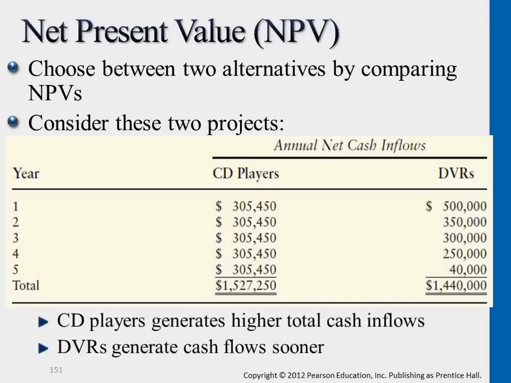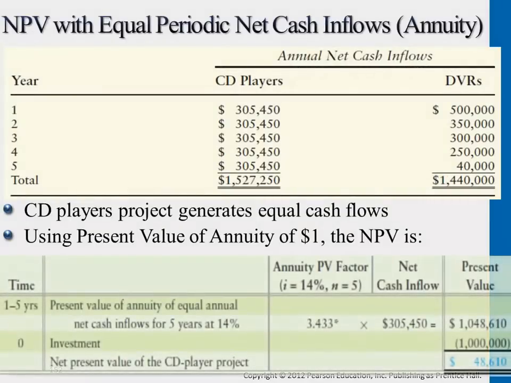Okay, so the first one, the CD player, what we did was refer to the table. The textbook example gives you the interest rate of 14%. This is what the company is aiming at, the desired rate of return. And the lifetime of the asset is 5 years. So when you go to the table, you're referring to a 5 year period and 14% interest rate. Assuming the PV factor is 3.433, you multiply this by the return. This number altogether is the net cash inflow you're expecting to get from investing in CD players in the business. And again, we compare this return with the initial cost.